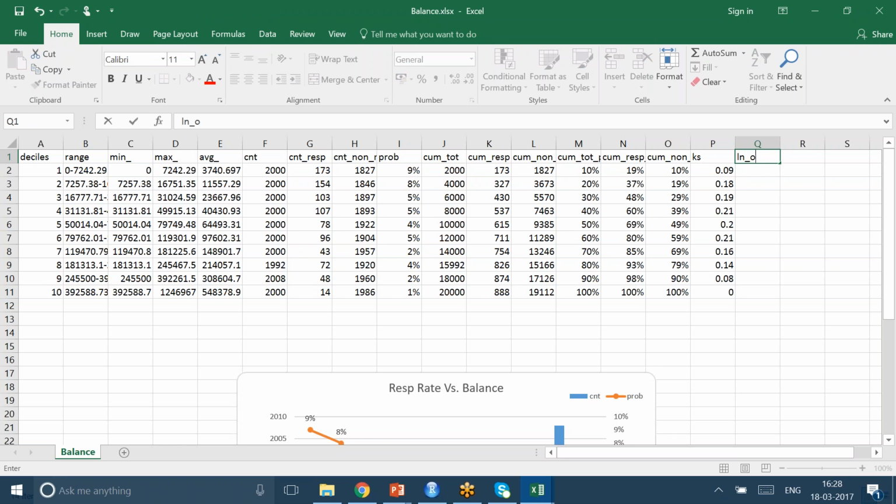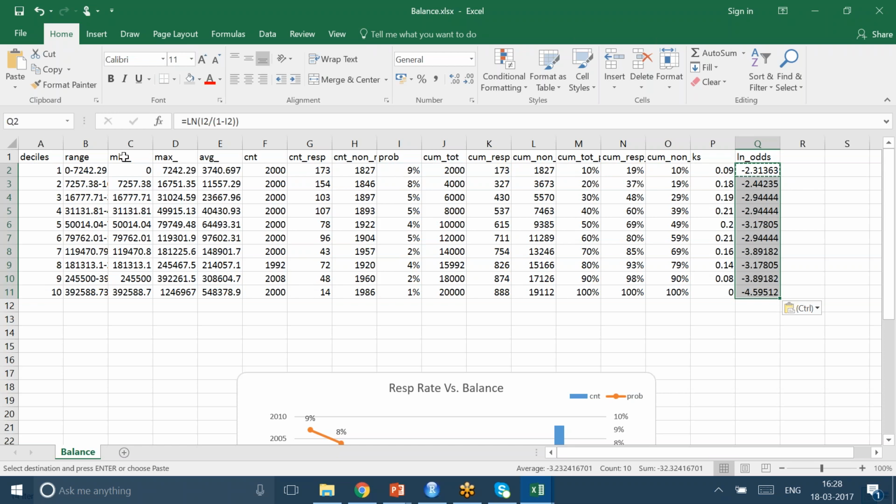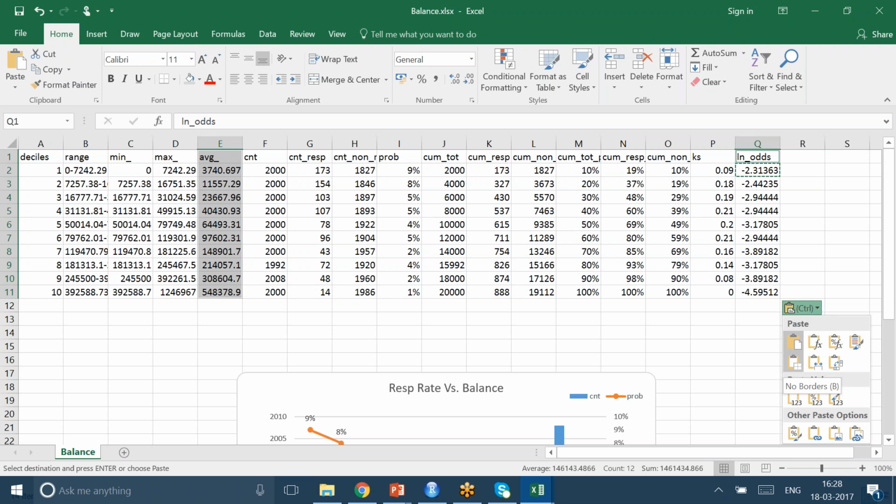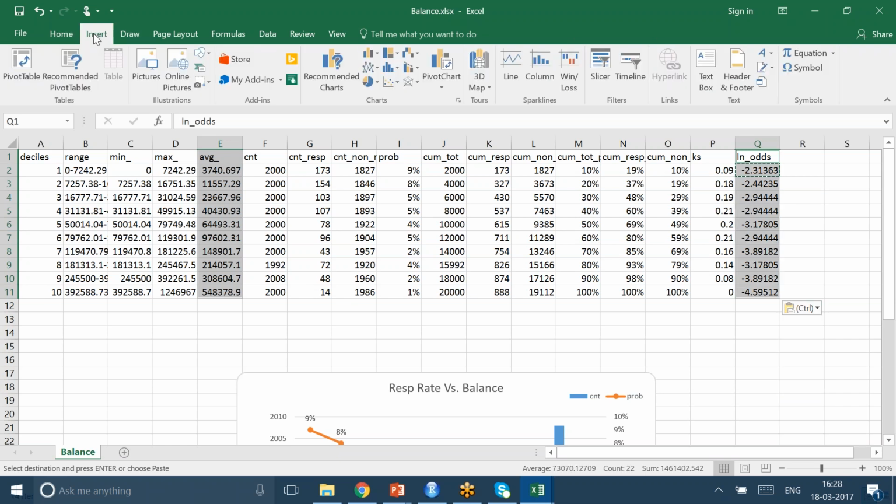ln odds equal to ln p divided by 1 minus p. So I'll take average column and I'll take the log odds column, insert scatter plot.